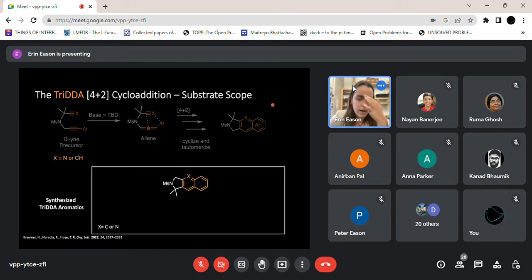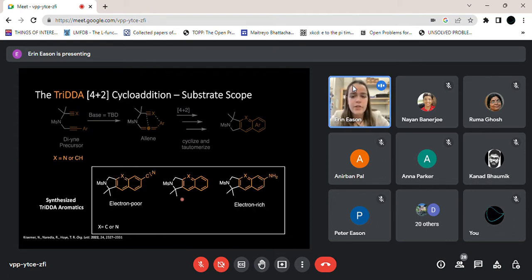So then, I think it's important to go through what kind of substrates we were able to synthesize and what we learned about this reactivity via this substrate scope. The first substrate that we tried to synthesize was this cyclized product here, where you can imagine it's coming from this diene precursor, where this Ar group right here is just a phenyl ring. We were able to isolate this at room temperature in greater than an 85% yield, no problem. So the proof of concept that these intramolecular aryl groups can act as good dienophiles really does work quite well.